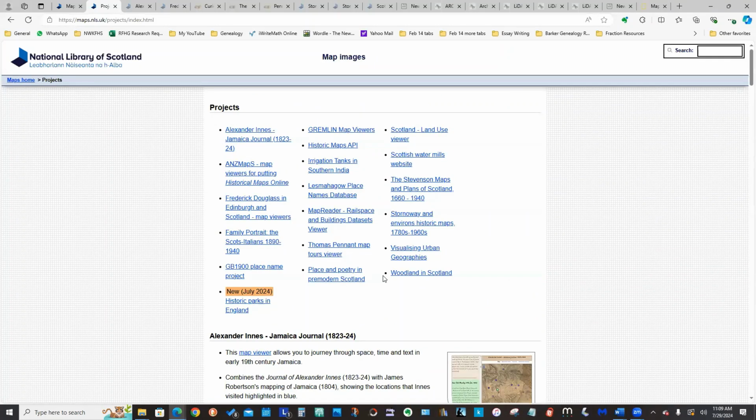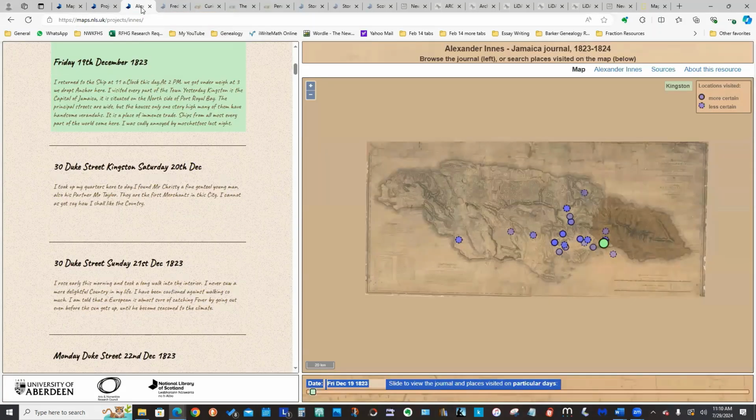And there's a number of these projects I want to show you. The first one will be this Alexander Innes Jamaica Journal. So if we click on that link or just go to the tab that I already have open, what you're seeing is this group, the University of Aberdeen, hosted this.